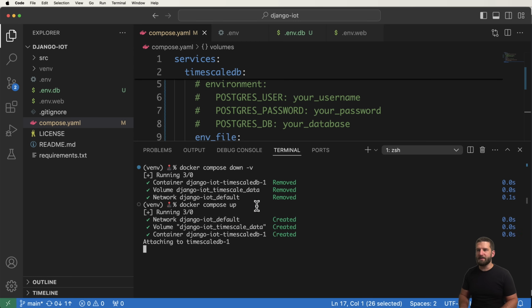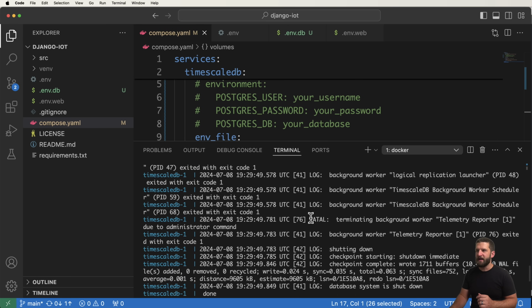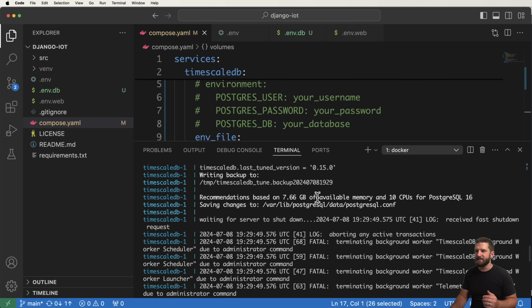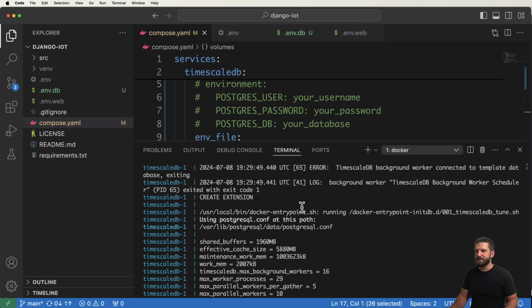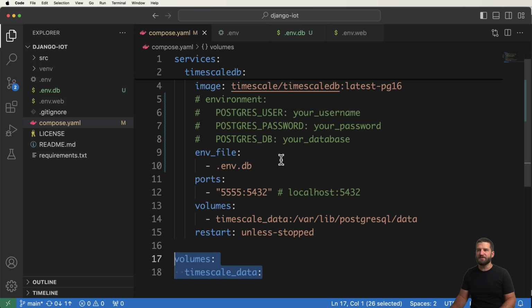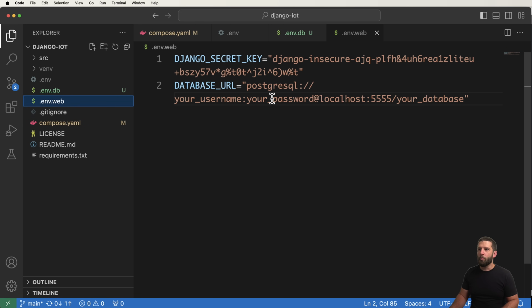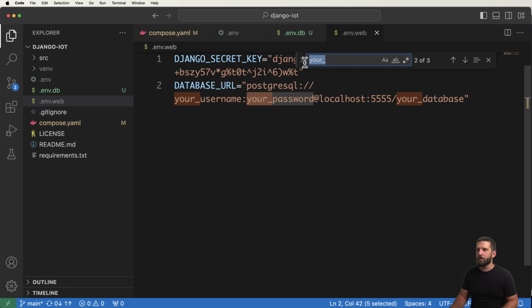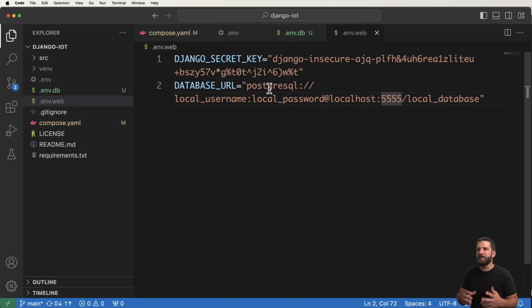So now when I actually run docker compose up, the image is still there. It just spins up the database a lot faster and it goes ahead and initializes that database. When it's doing that initialization process, it will create that username and password in there from this env file as well, which is something we want to test at this point. So with this in mind, in env.web, once again, we want to change the underscore to just simply local underscore. Not that big of a deal in terms of the change in passwords and all that, but now our environment variables have changed enough for our Django project.